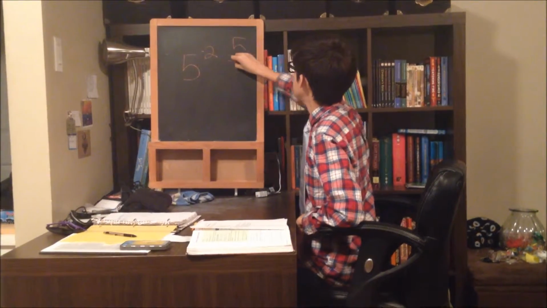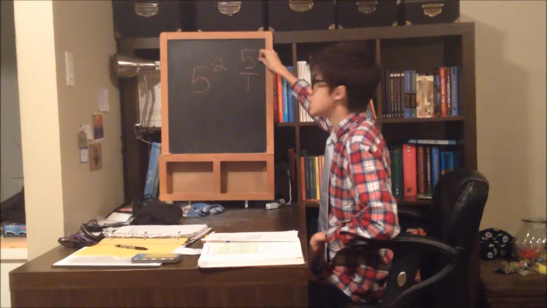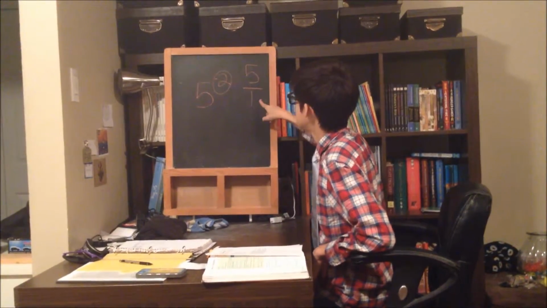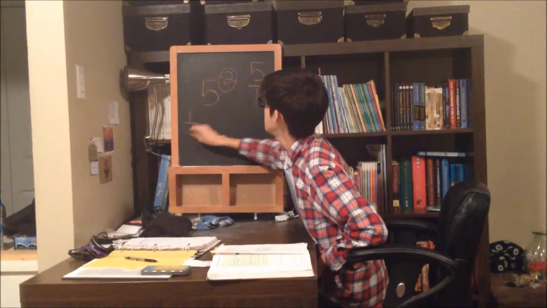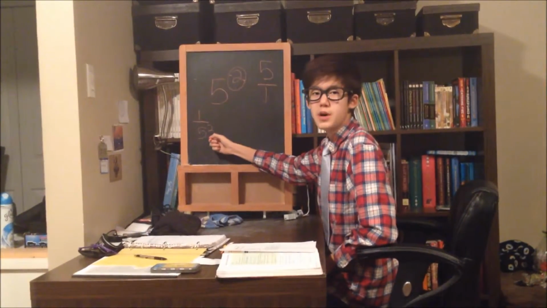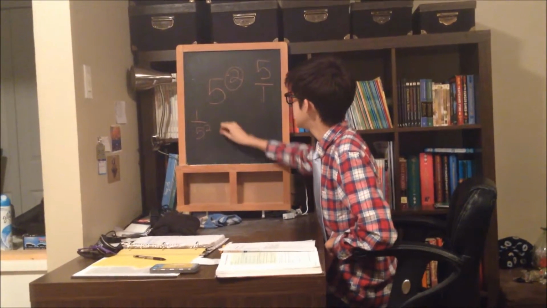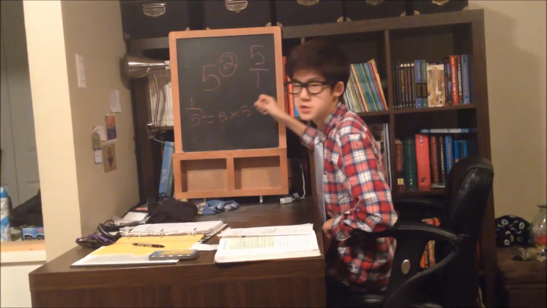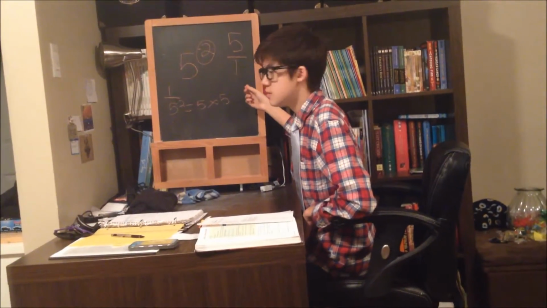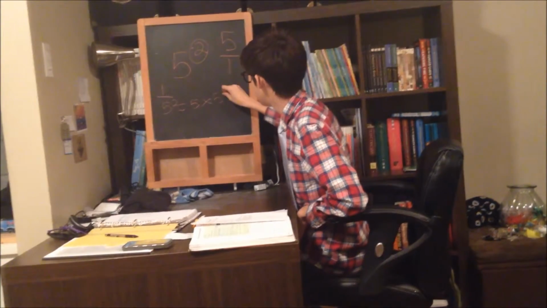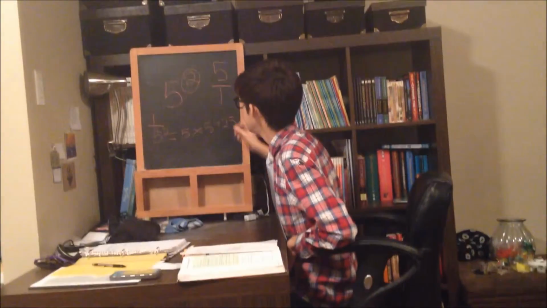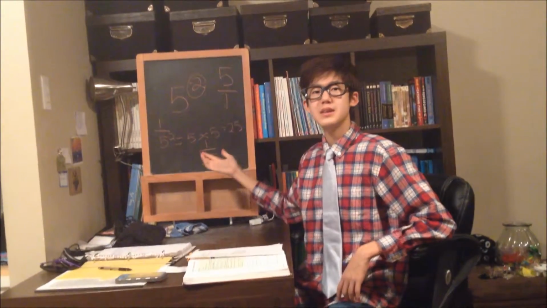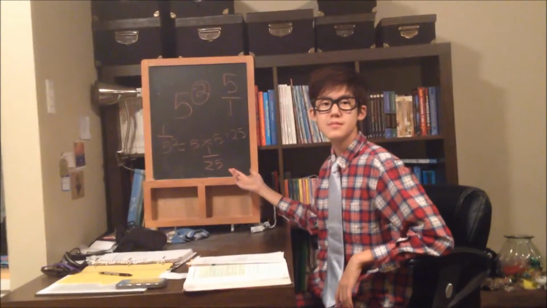always first remember that 5 is equal to 5 over 1. So, to get rid of this negative exponent, and to make it positive, you need to flip this. So it would be 1 over 5 squared. So now it's a positive, so you can work with that. And 5 squared is equal to 5 times 5, which is equal to 15. 25. Oh. Good, very good. 25. So the final answer would be 1 over 25. And that is how you use negative exponents.